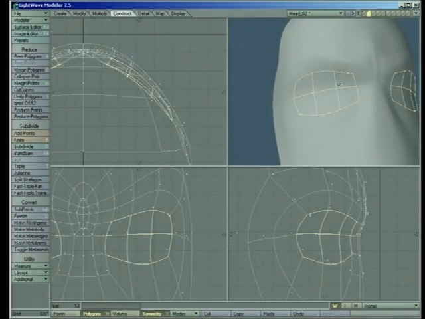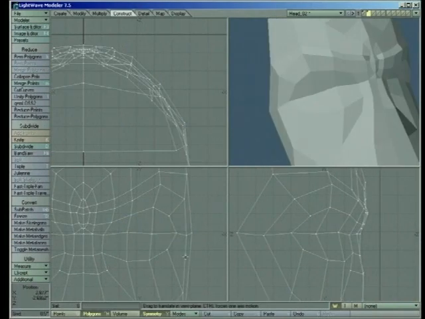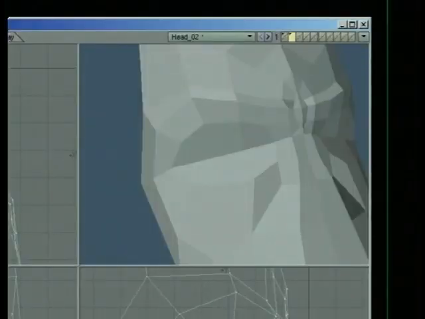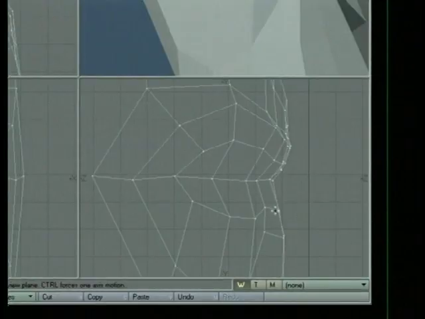So I'm going to look at this section again here. And just going to shape these a little bit more. Pull some of this in.